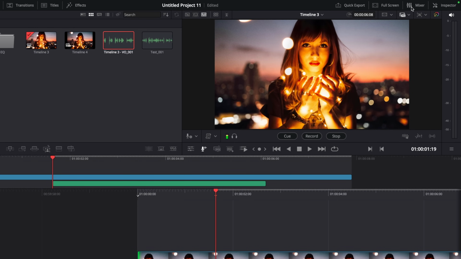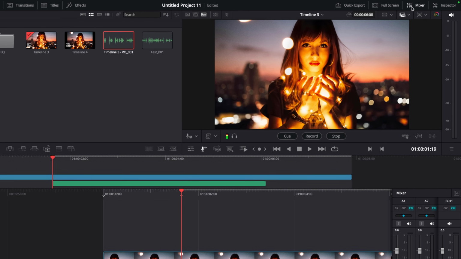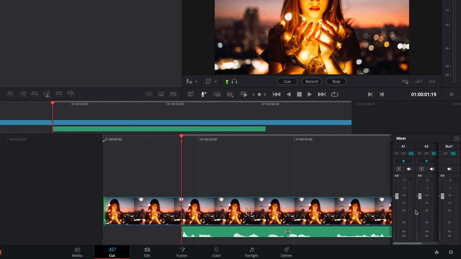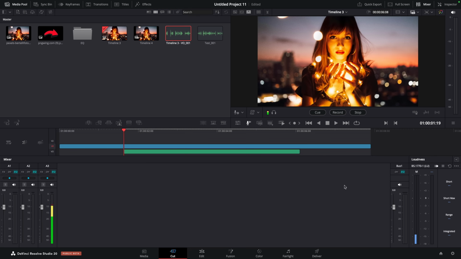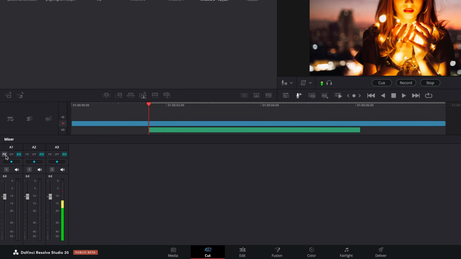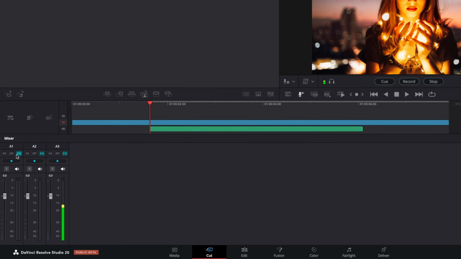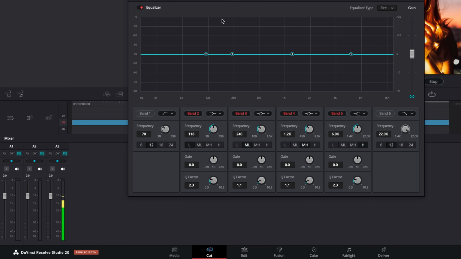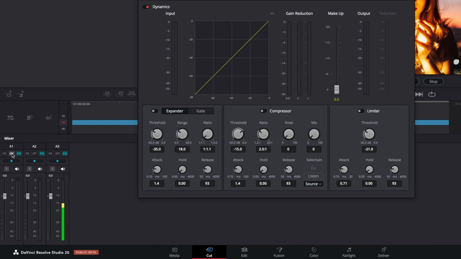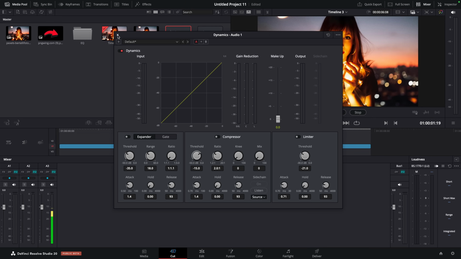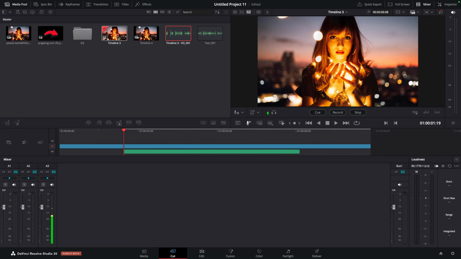From the cut page, we've got Mixer, top right-hand corner. We give that a click, and then we have our mixer down here. There's a little icon in the top right-hand corner. If we give that a click, we get a full screen, and we've got like the bus and the loudness meter over here. And you can also see we've got FX, dynamics, and EQ. If we double click any of those, we can get the equalizer open, and we can get the dynamics open. So you can do all of this fully fledged audio work now directly from the cut page, which is a big deal. Whether that actually makes you use the cut page or not is entirely up to you.